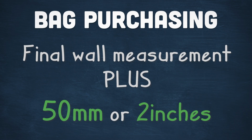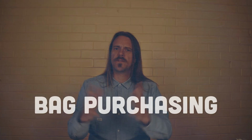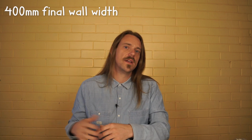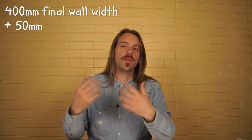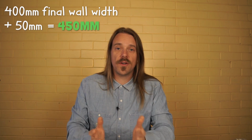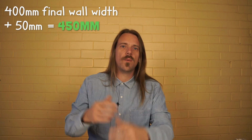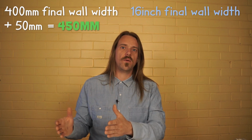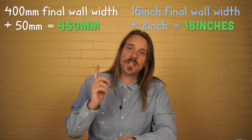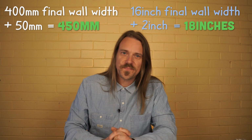To find the right bag to purchase, take your final wall measurement, which is 10% of your internal diameter, and add 50 millimeters or 2 inches. For example, I need a 400 millimeter final wall width, so I'll add 50 millimeters equaling 450 millimeters, which is the size bag I'm going to order. In Imperial, I want a 16-inch final wall width, so I will add 2 inches, which equals 18 inches, which is the size of bag I will order.